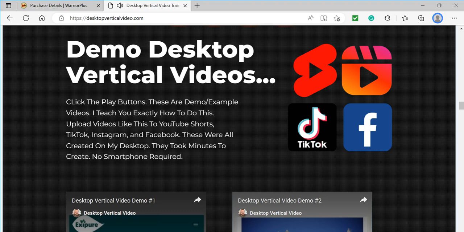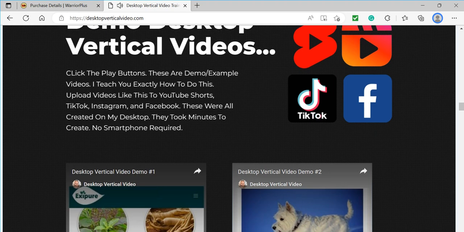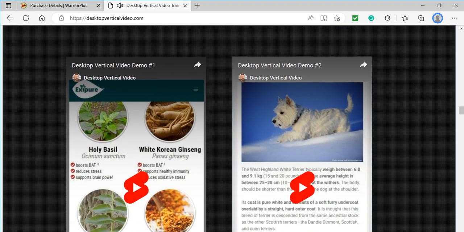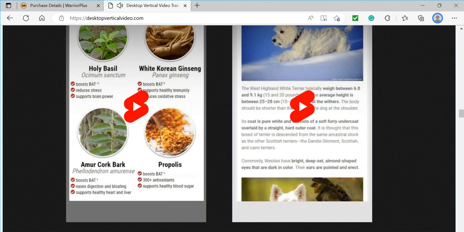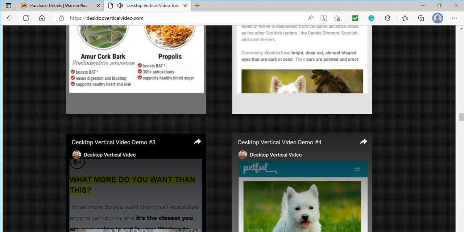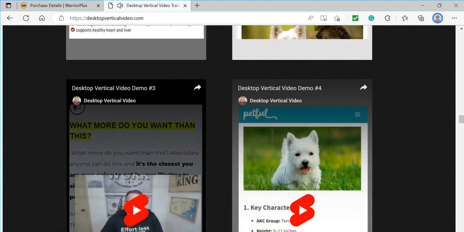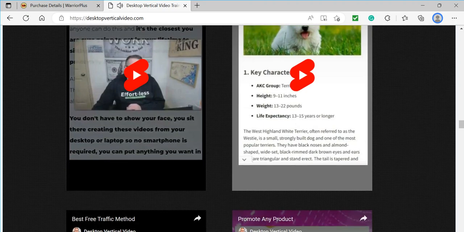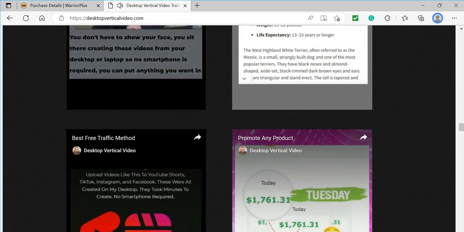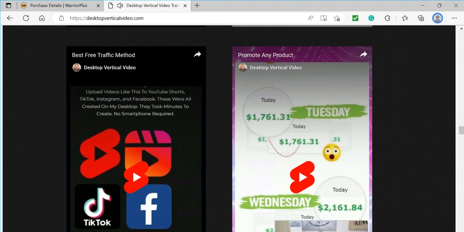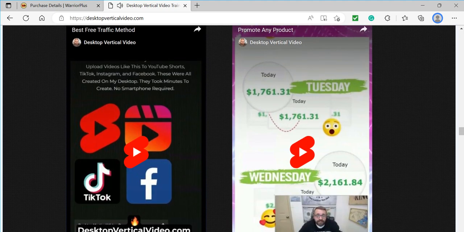You could show people quick tutorials like how to get long tail keywords for their websites absolutely free. You could go to any software and promote software instantly all over YouTube Shorts, TikTok, Instagram, and Facebook Reels and Stories. I'm telling you, this is super, super easy, and you can draw, you can highlight, you could do absolutely anything with this software that you could do in your web browser. You could show people absolutely anything on the internet.